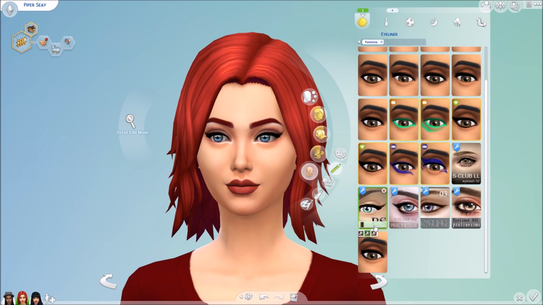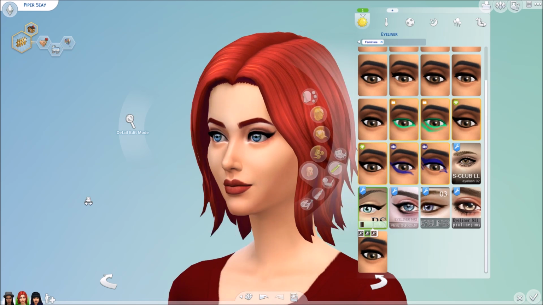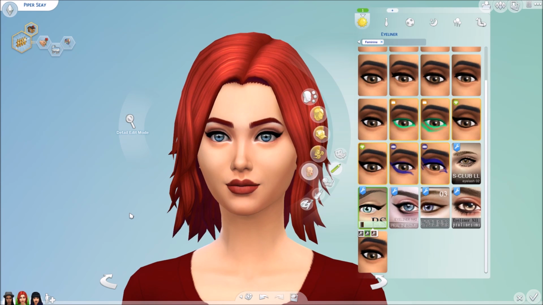And for this eyeliner, another Praline Sims eyeliner that I absolutely adore. It comes in basically a gray, a black, and a little bit of a brown. It's just a very, very simple winged eyeliner. I absolutely love it for any type of simmer. It's really awesome for teens because I feel like that's a very common teenager eyeliner look, just in life. I definitely really love this eyeliner.